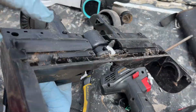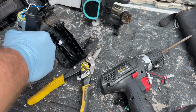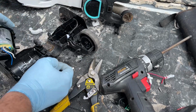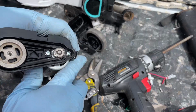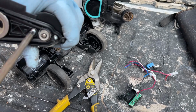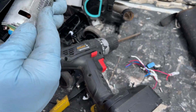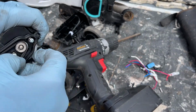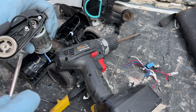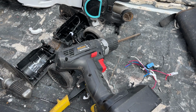Motor. I'm just going to break this off, but there is one more screw there. There's your motor. If you even wanted to change the belt, this is meant to be a lifetime belt, but that's how much labor there is just to change one of these out if you were to just change a belt or even a motor for that matter. But yeah, like I said, this machine is not made to be serviced.